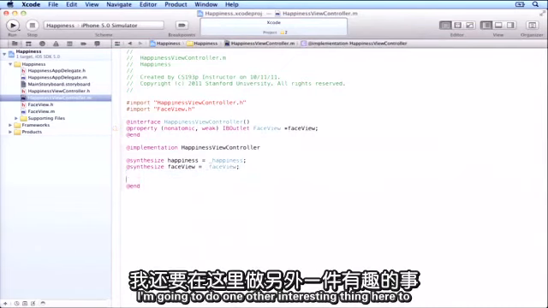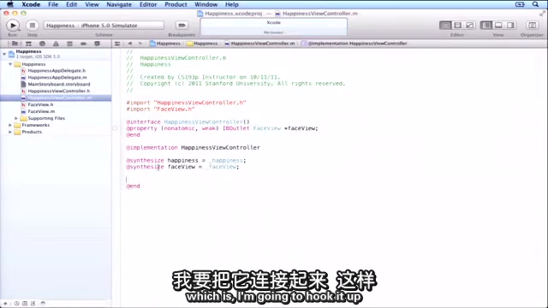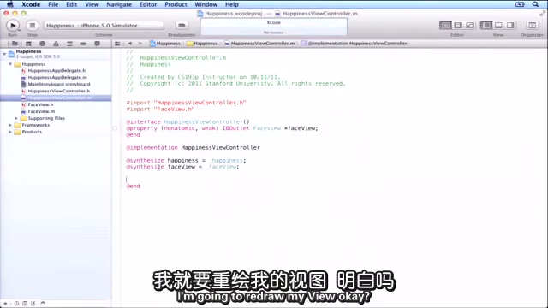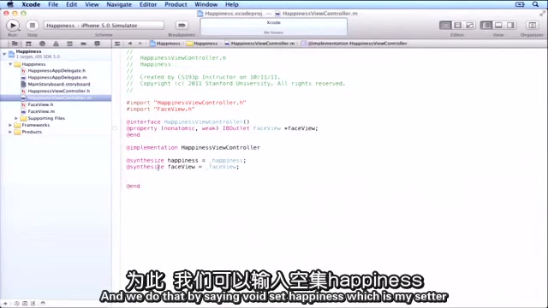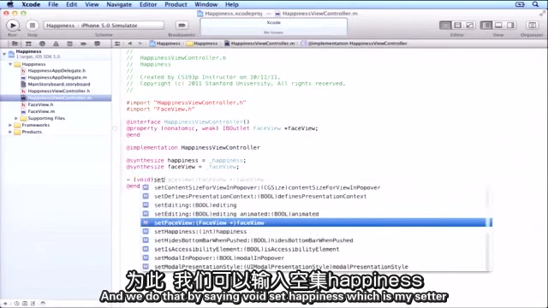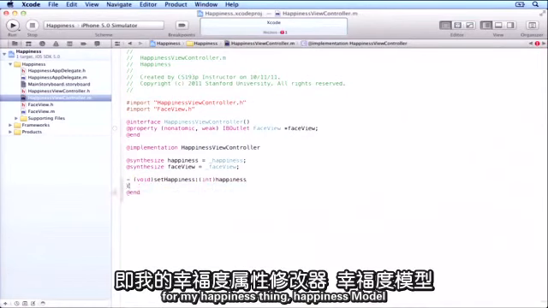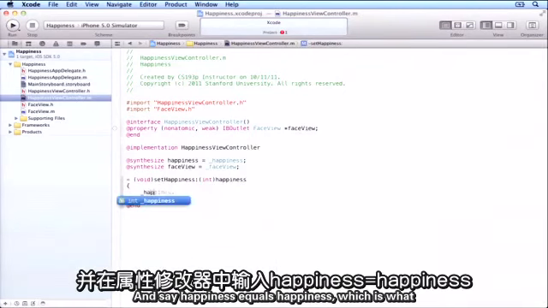And I better synthesize it. Okay, and I'm going to do one other interesting thing here too, which is I'm going to hook it up so that every time my model changes, I'm going to redraw my view. I'm going to do that by saying -(void)setHappiness, which is my setter for my happiness model, and say _happiness = happiness, which is what we do in setters.